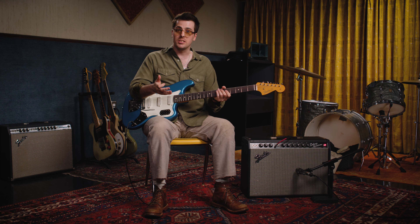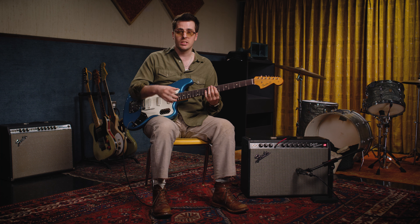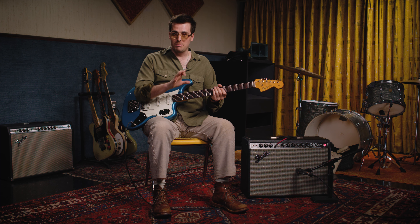Something to consider with the low-cut switch: remember the way they used the Bass 6, especially in those early recordings — they would keep an actual bass in those songs and then double it sometimes with the Bass 6. So you maybe don't want the low end because it'll clash with the low end of the actual bass, but you want the twanginess and the percussiveness of the Bass 6. That's what the low-cut switch really helps with — it gives you that extra push in the upper mids and that trebly, classic Fender sound, while still keeping the low-end information from it being a six-string bass. It's kind of a secret weapon that you'll use way more than you think.